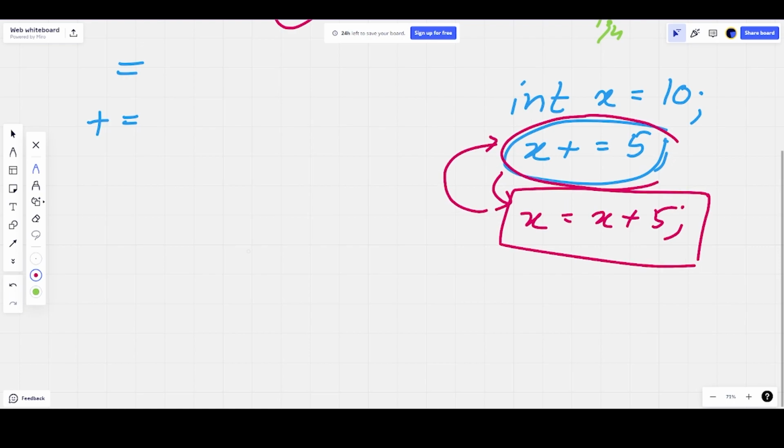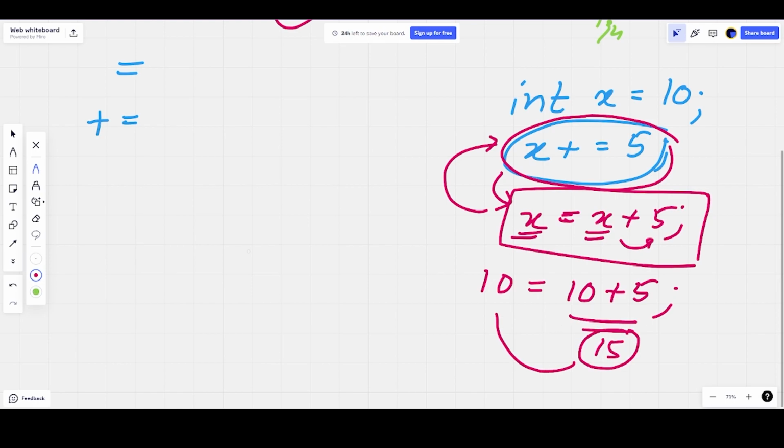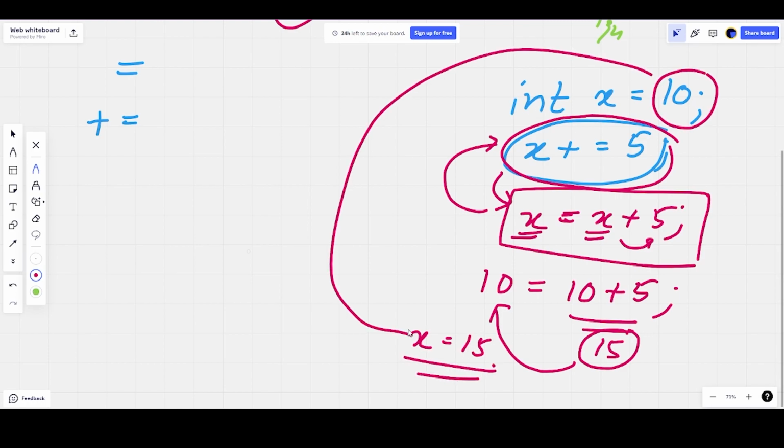That means whatever x has, I will equate it to x plus 5. Our x had 10, so 10 plus 5 will become 15, and 15 will replace the value of what it was. So now x has 15. Before x was 10, we have made it 15. So that is the logic.